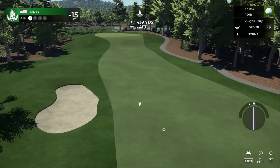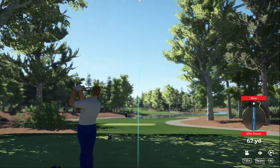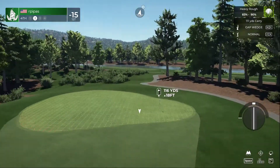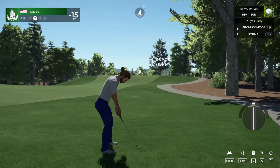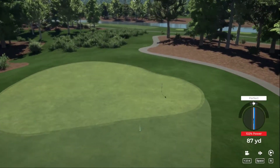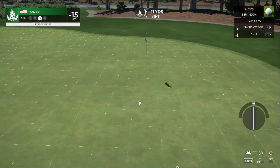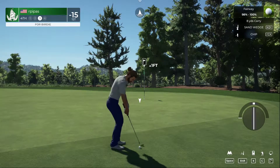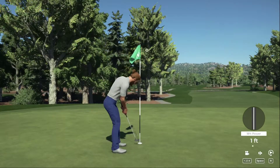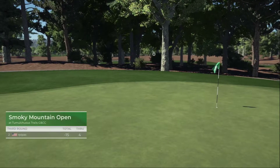Careful out there — we've got a tailwind. Oh, I hit it slow. I felt it on the backswing. That's no good. Second shot on the fourth — shouldn't play too bad. Just going a little left to try to stay away from that tree. That approach kind of missed the mark a little bit. Short chip shot here — I actually had a chance of going in, but we'll take the tap-in par. Good job tapping her in — 15 under is where you sit.